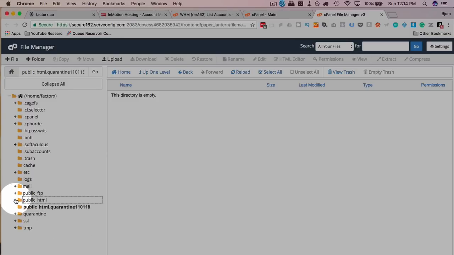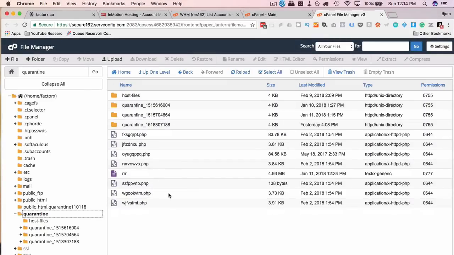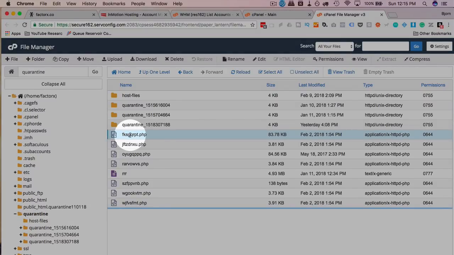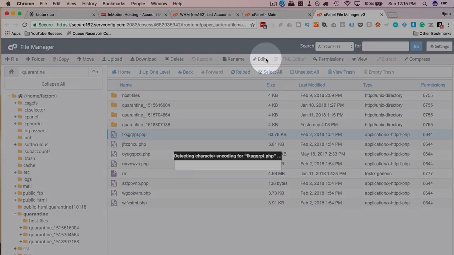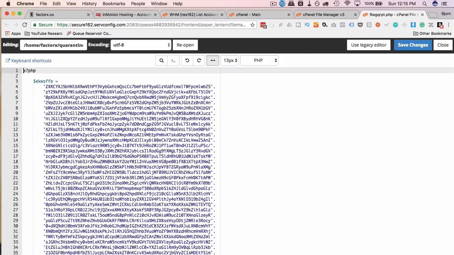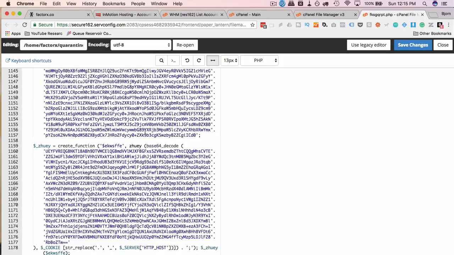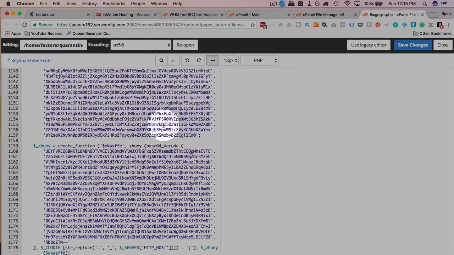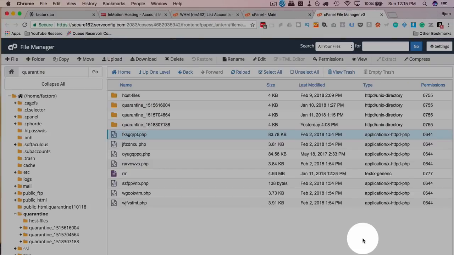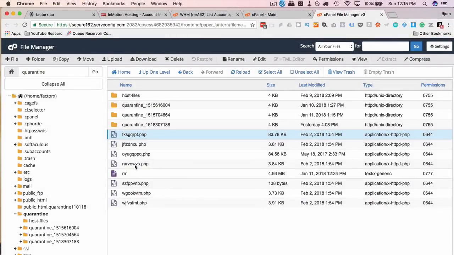There's another quarantine folder. Actually, let's check this one. Okay, here's some more quarantine. These are some files that they found that they have removed from the site because clearly these are not real files. And if you click on those and click on edit, we see there's a bunch of gibberish inside these files, more than likely. Yeah, so that's not real code for a site. This is a compromised file that does something that they're trying to hide. They're obfuscating what the code does. See, you don't know what it does, but it's clearly not a file that's normal.